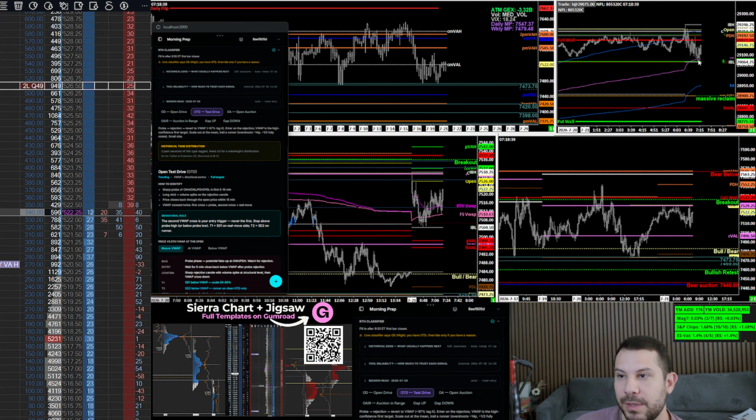We'll see if it actually comes into that 26 open, which is where I'll scale some right there at 26s. And then if it holds that, we should be able to test the value high at 32s, which is where I scale again. And if it holds that, then we come into the prior breakout area, which is at 35s. And if it holds that, I'm just kidding. I just want to be annoying. But anyway, level to level, we'll see what happens. Level to level. Brick by brick. Chop by chop. We'll see.